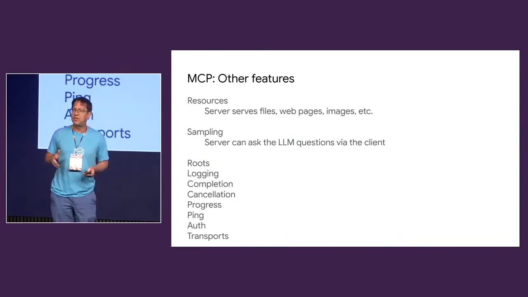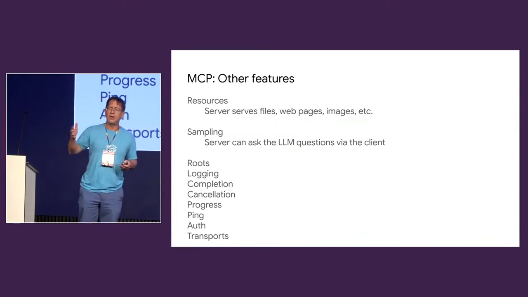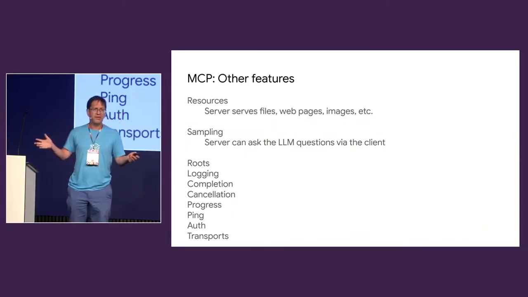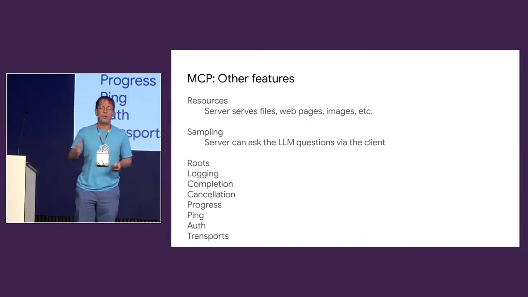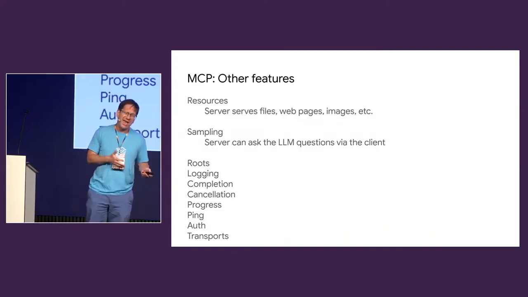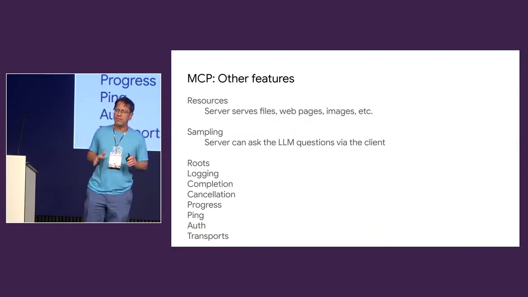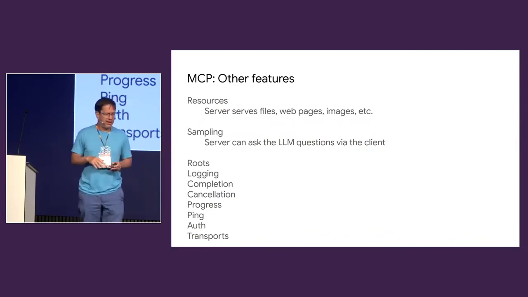And there's a lot of other features. There's this thing called resources, which is the idea that the server might just make available to the LLM, say, files in a file system, or URLs from the web, or just hard-coded bits of information, or rows from a database. Could be anything. It calls those resources. Could that also be done with a tool? Yeah, but resources, for some reason, are a little more tailored to that particular case.